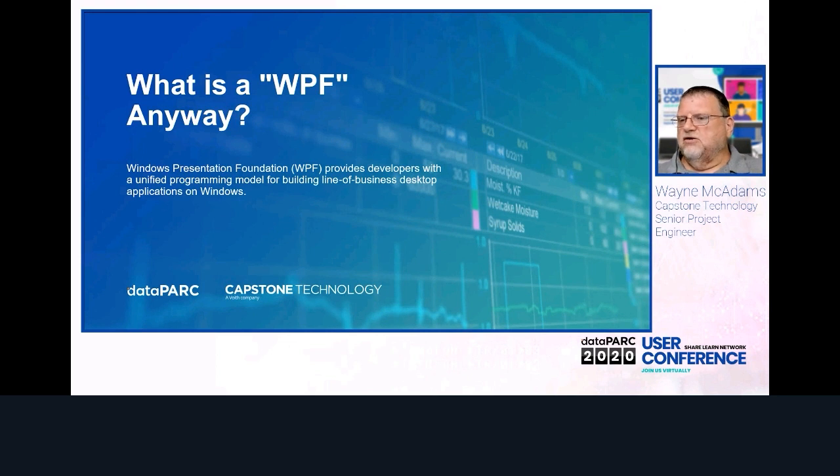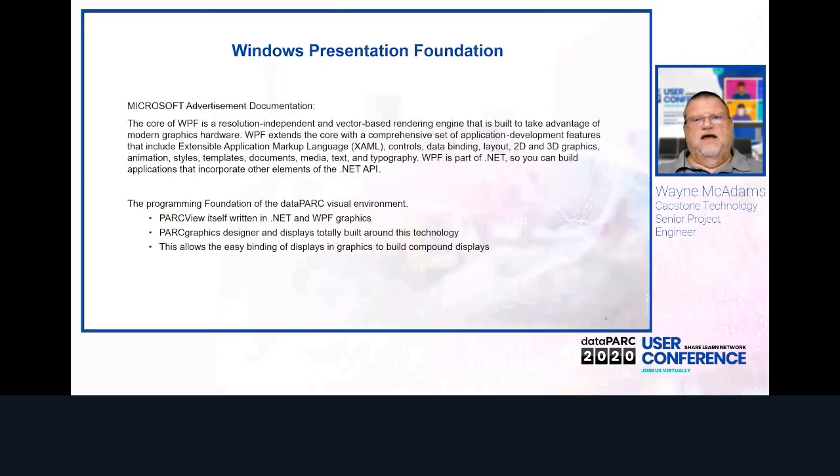Okay, sounds like they pay their marketing department a lot of money. What does that mean? Basically it's a unified programming environment to allow you to build your user interfaces and your applications in the Microsoft Windows environment.